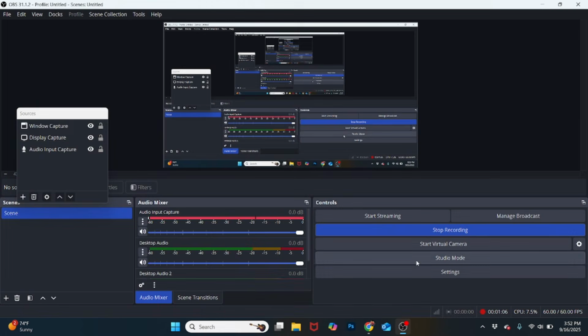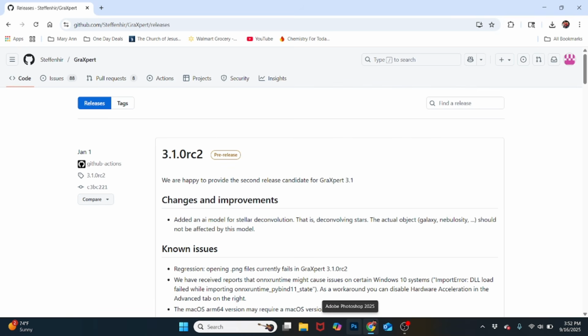And the difference is that in the new beta version, instead of just 5 steps here in the left-hand column, there are 6. Number 5 would be the deconvolution, and number 6 would be the saving. And so in order to get that beta process, you would have to go and download the beta version. If you go to the website GraXpert.com and download it, you're just going to get this published version. I'm going to go ahead and close that, and we'll show you where you can go to get that.